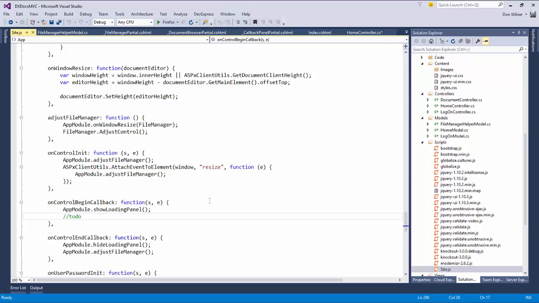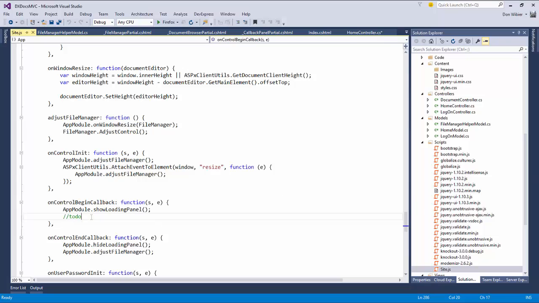This method is executed once a perform callback on the callback panel has been called. And what we can do here is use the event arguments, which have one extra property, called the custom args.